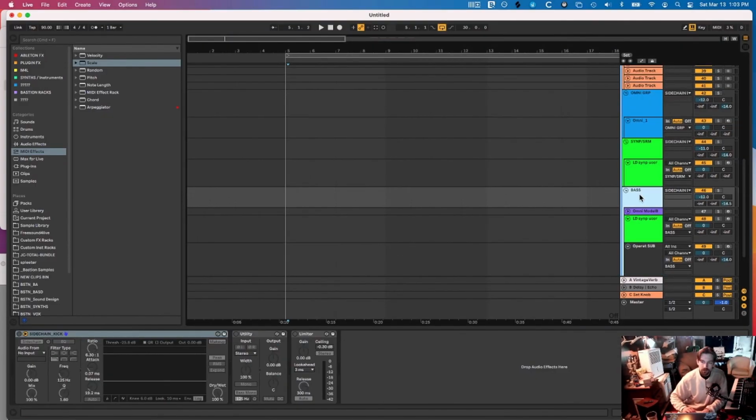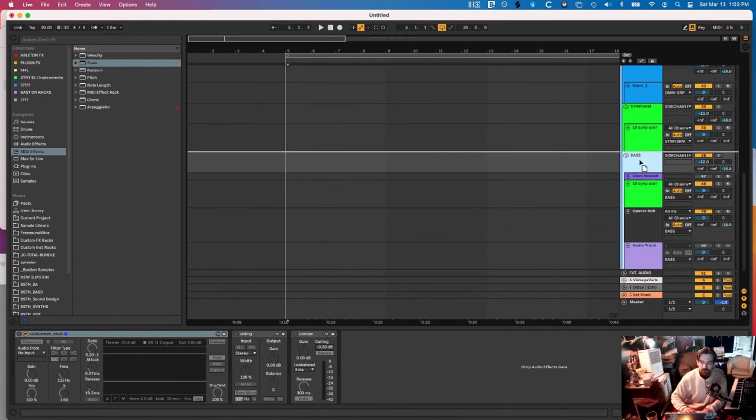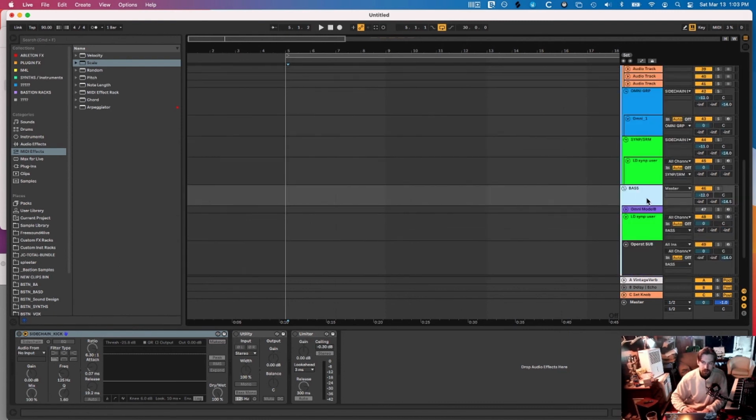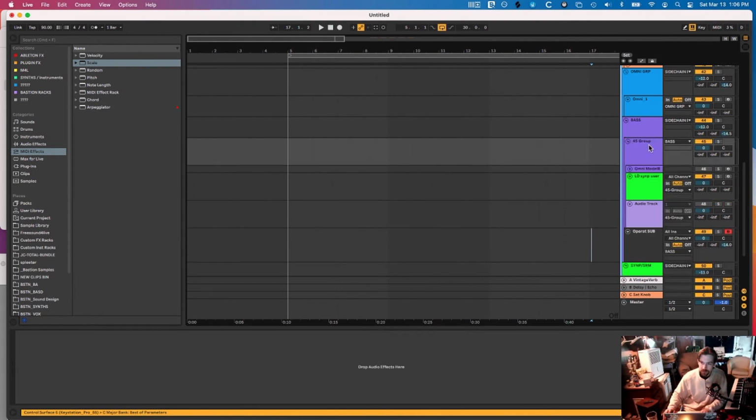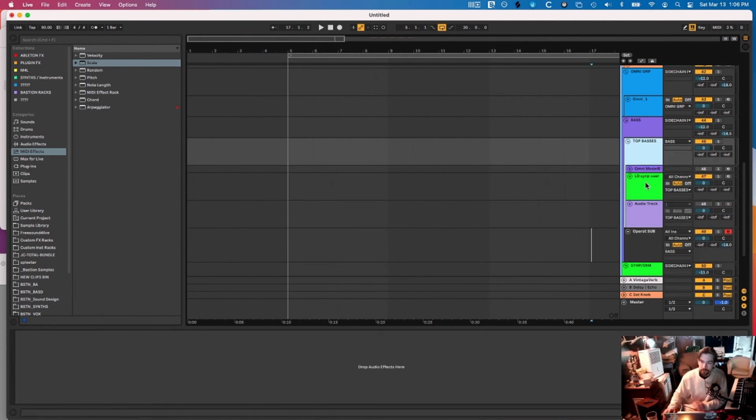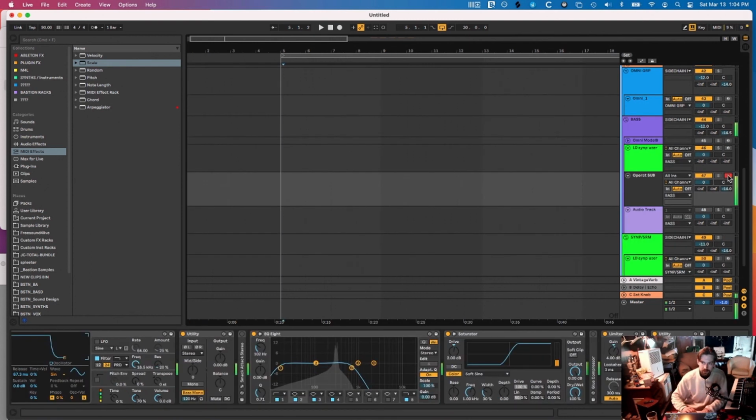It's very easy. Let's talk about bass real quick. Sometimes the bass will become its own third bus. Reason being, I might want to sidechain it differently from everything else to the kick. Not always, but sometimes. I really should have a subgroup within here for the top basses, and then my sub would be separate.